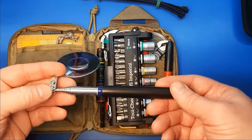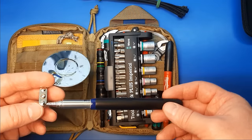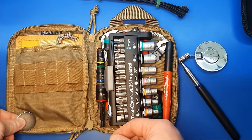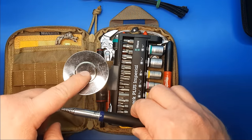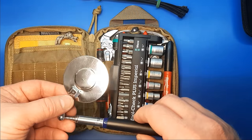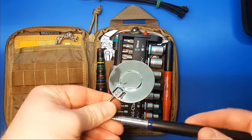Here we have just a 3-foot extendable mirror. I get so much use out of one of these — I keep one in a pants pocket, more as a reaching tool than a mirror. And when you combine that with a couple of little coin magnets, the magnet will stick to this, but it's pretty thin metal so it doesn't stick strongly. If you sandwich two of them, you have a really strong magnetic bond and you can go grab stuff — like a screw dropped somewhere hard to reach — and pick it up.